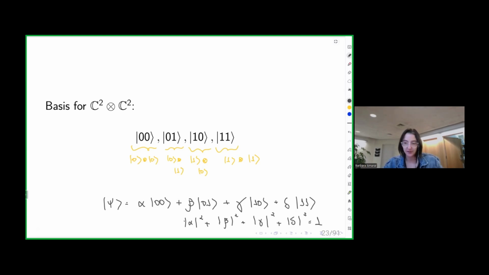Unfortunately, we do not have a beautiful representation for two qubits as we have the Bloch sphere for one qubit. So we don't have this one-to-one relation. The states of two qubits do not have a nice geometric shape. So we have to work with these vectors directly. Questions so far?